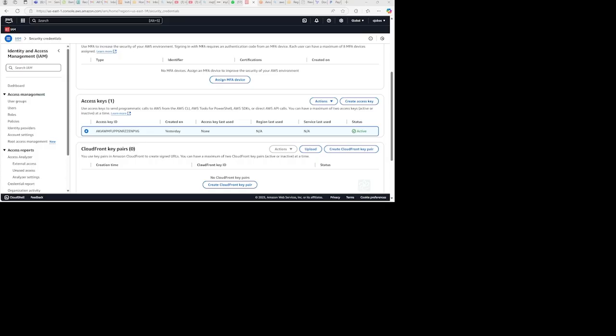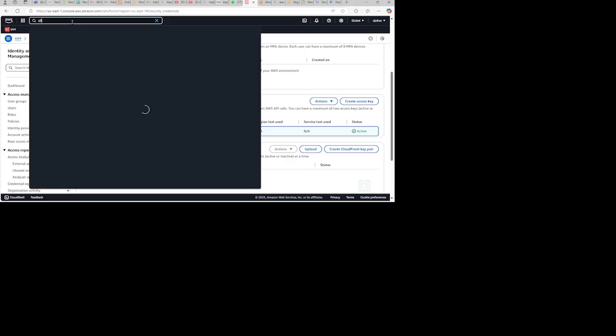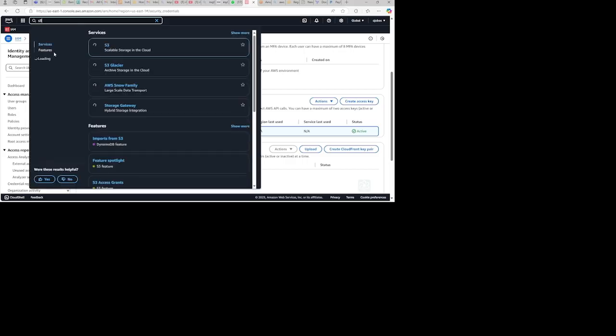So as you can see, this is my AWS account, and currently I'll check, do I have an S3 bucket created already? Let's check.